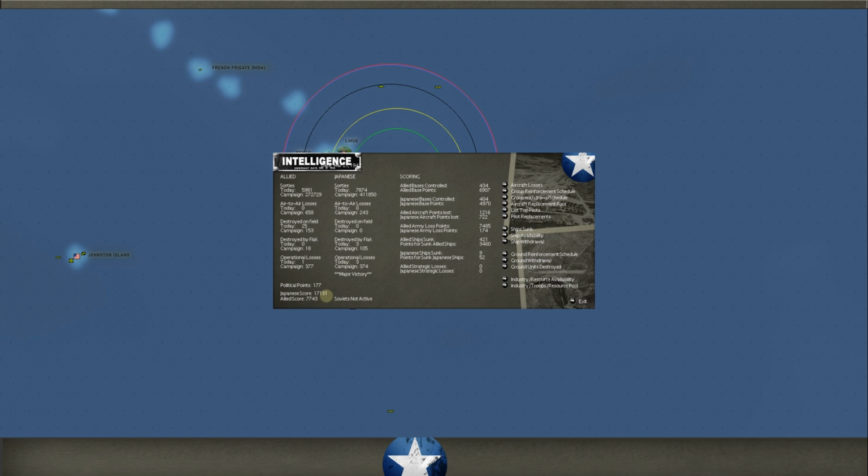Japanese score 17,131. Allied score 7,743. We're trying to avoid a 4-1 before or during 1943 at any time. Okay, bases controlled. You can see it's now 434 to 404, and the Japanese will surge into the lead here at some point in the next month or so. Allied aircraft points lost 1,216. Japanese 722. The Army points lost 7,485 to 174.